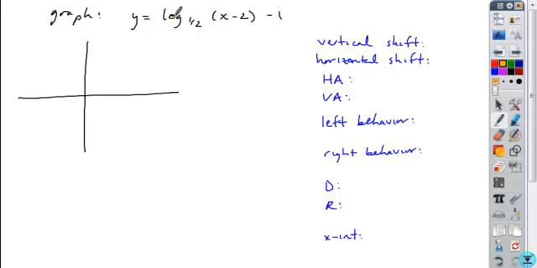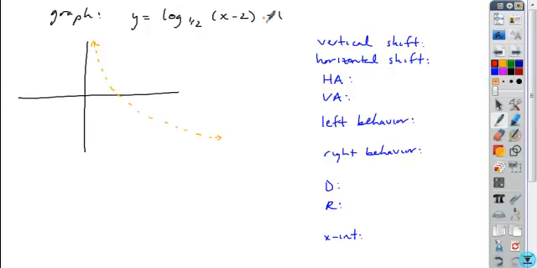So the first thing you recognize is you're dealing with a log, and you need to understand there are two different ways to approach it depending on what the base of that log is. Is it a number greater than 1 or less than 1? Because this base is less than 1, the original parent function is going to be based off of this graph. So here's our parent function. And then we can go in and answer the questions based on the transformation.